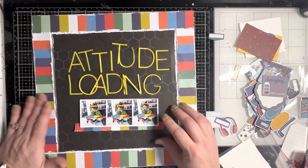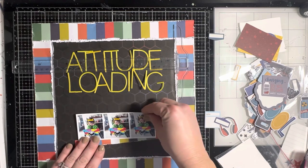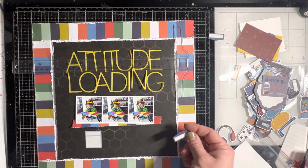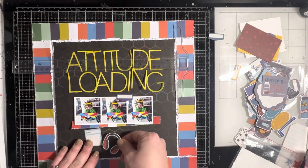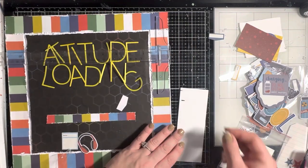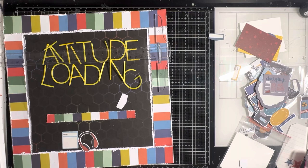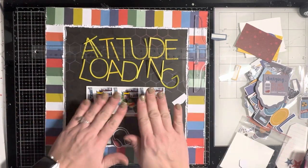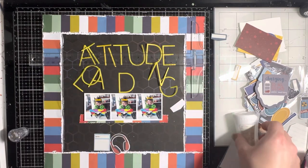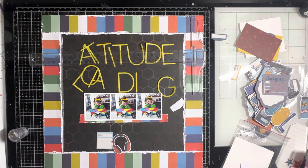These are some skinny alpha dies — I don't think they have these in the Cherry on Top store, but they have a similar one called Haley. I almost bought it but measured and they were very close to the same size, so I didn't need two. I'm using my T-square here to line everything up and figure out how high on the page I want it. I use the top of the film strip as a guide for placing the bottom word of 'Attitude Loading,' then use that word and the T-square to set 'Attitude' above it.